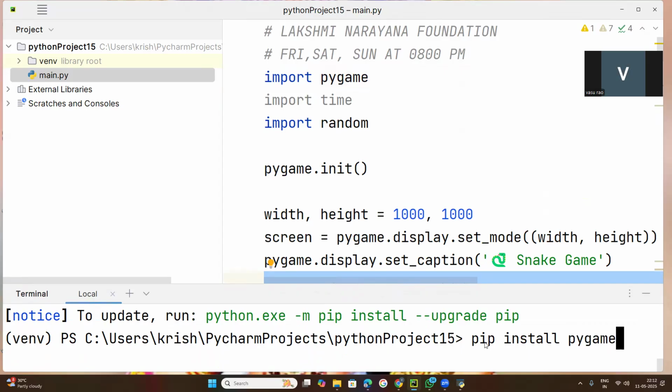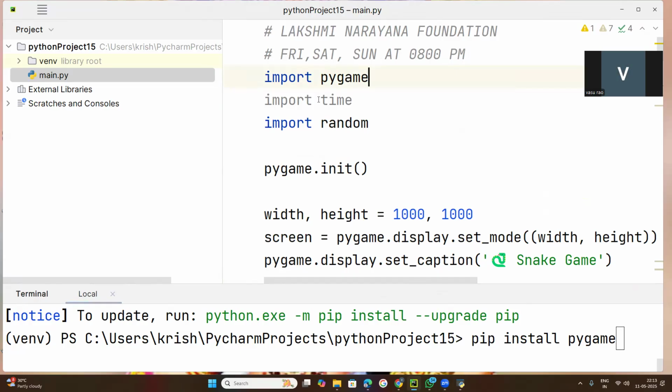Whenever you enter it, the Pygame library will be installed. Already it is installed, because there is no red line here. If Pygame is not installed, you will get a red line. So go into your pip install manager and install Pygame. Pygame is a library used mostly for creating games.